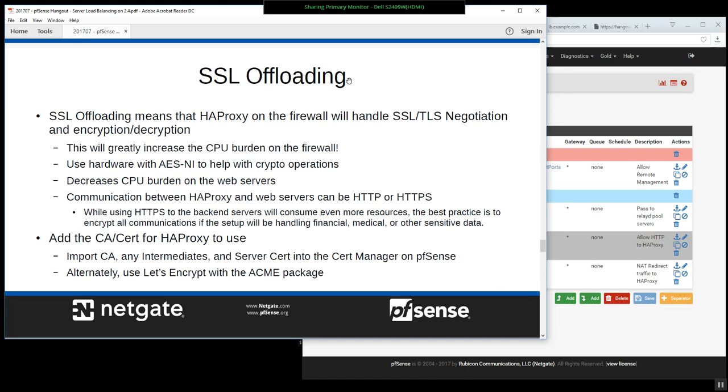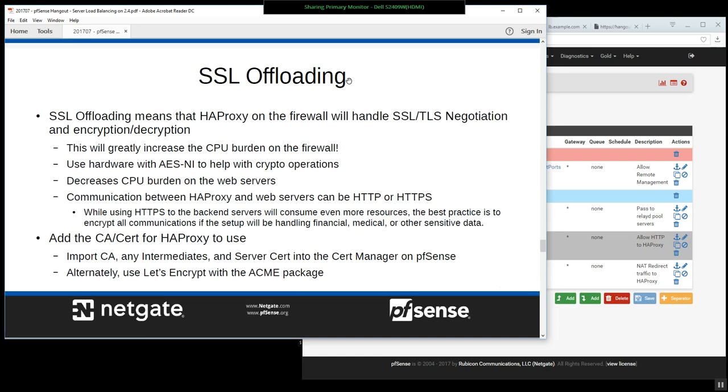If your CPU has AES-NI, OpenSSL can help you out there with offloading some of the crypto. Because it shifts the burden over to the firewall, it's going to decrease the burden on the web servers if you're using HTTP on the back end. So by default, what tends to happen is you've got this encryption with SSL offloaded from your web servers, the clients are talking to your firewall, and it's doing SSL there.